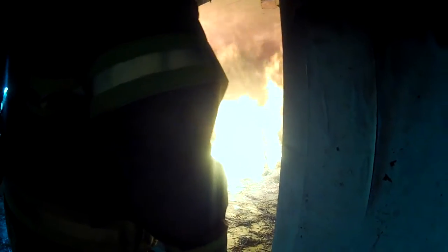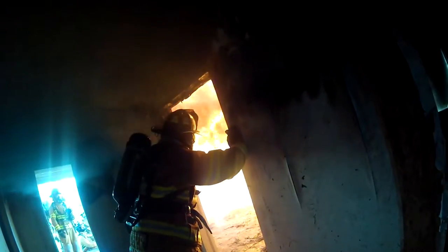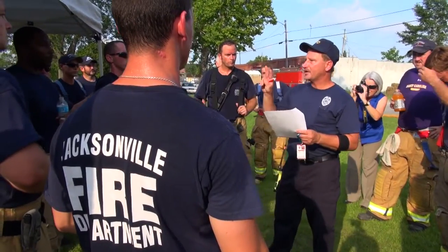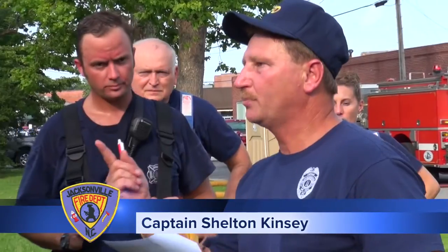Controlling the fire's behavior will keep firefighters safe while still keeping the training realistic. As the fire starts at the bottom of the pile and travels up to the top and starts rolling across the ceiling, it will give them an experience they would likely encounter in a real structure fire. There's one final safety briefing before the burn: two possible entries on this house, front door and side door. Check your patterns before you go in, radio communications anytime you make entry, anytime you exit the structure.